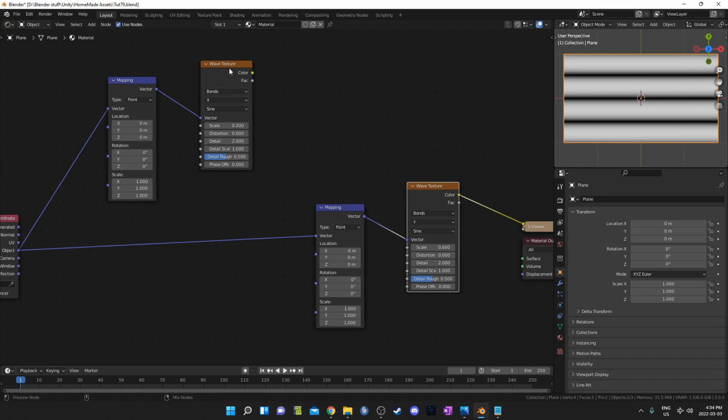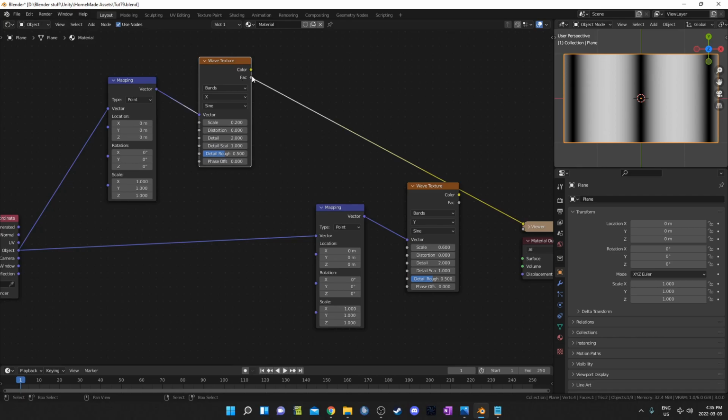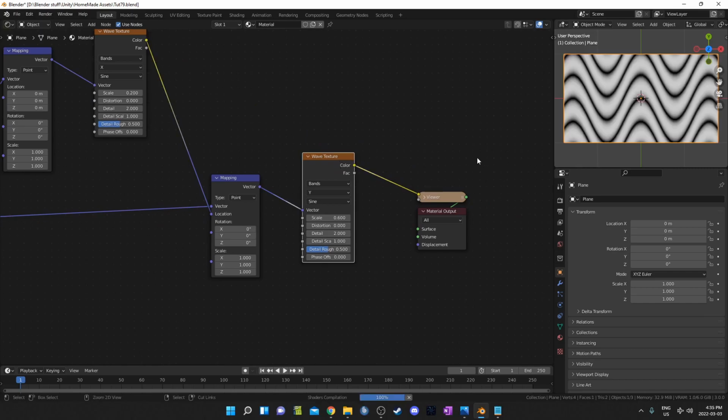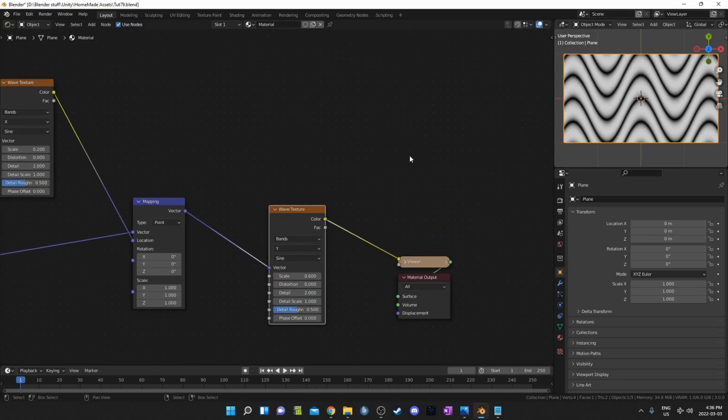And if I can only move it in some places, that would be kind of useful. So what I did is I plugged, actually either of these outputs will work fine because they're actually the same thing as far as I can tell. I don't think there's any difference between the color and the factor output of a wave texture. But we're going to plug it into this location right here. And let's see what that does. So it's already created kind of a repeating sine wave for us.